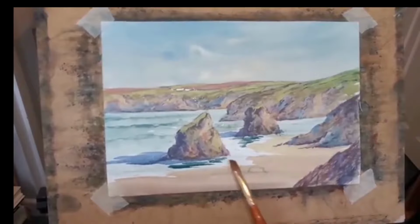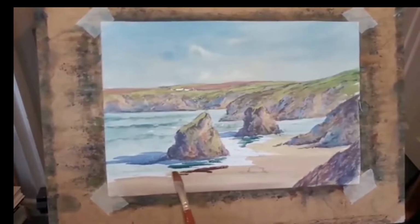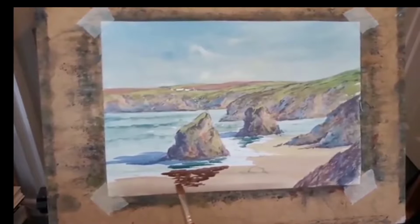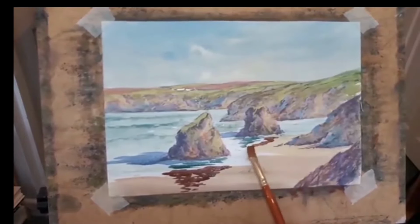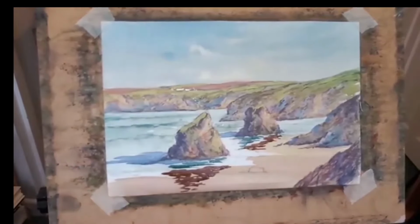Let's have a look here now. Yes, that might be it. That's great. It's wet sand, you see, so it's not going to be an actual mirror of that. You could do if you wanted, but I think you've got so much going on, you don't need that. This is enough, actually. Yeah, how is that? Now you see the difference that has made. And we'll do something similar here. How about that?